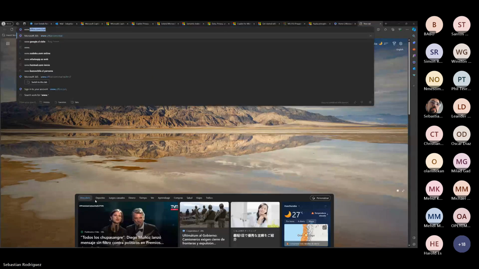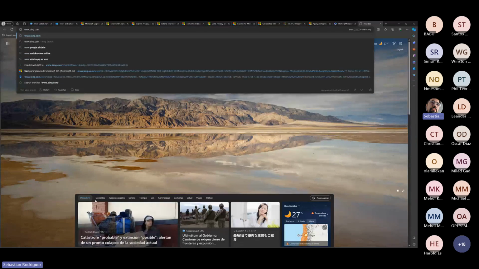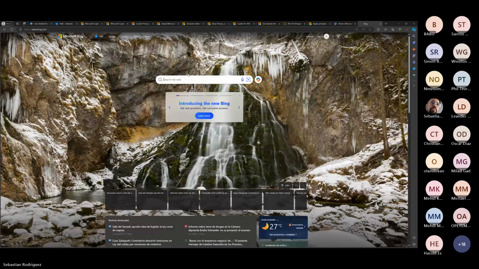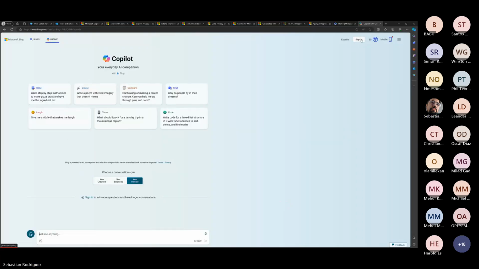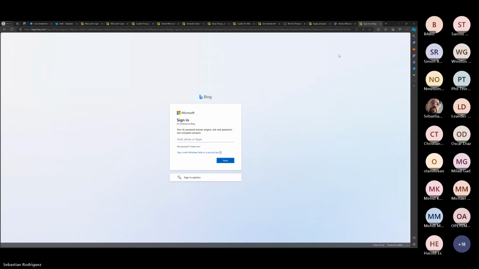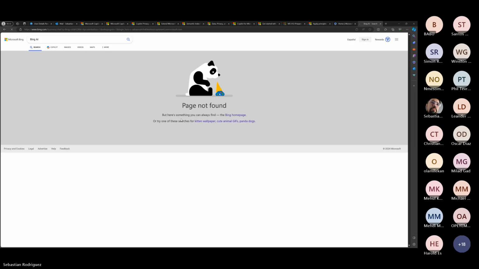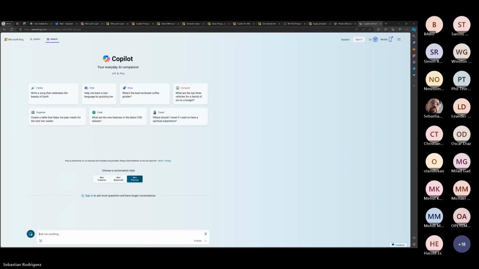Meaning that if I go, for example, to bing.com, right, and I go to the chat section, let me sign in. Okay. And okay, unfortunately, this is logged in this test tenant.